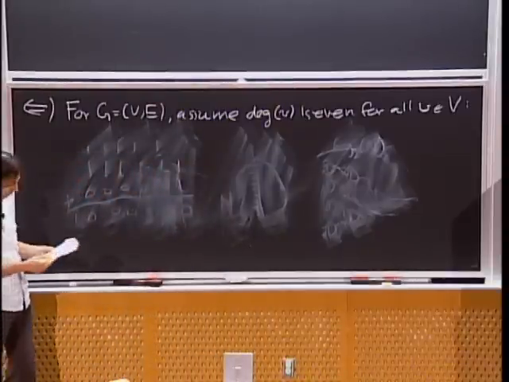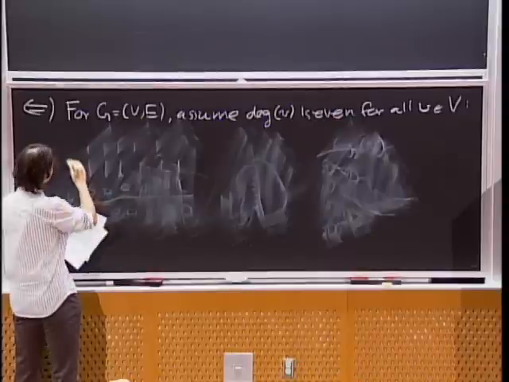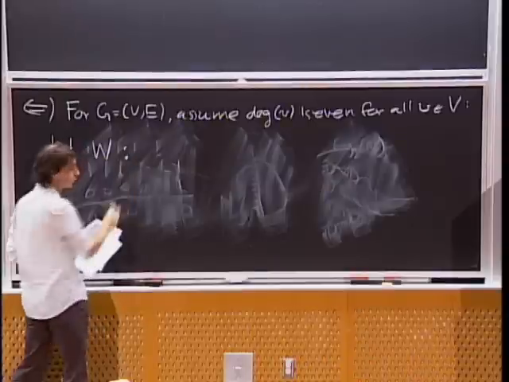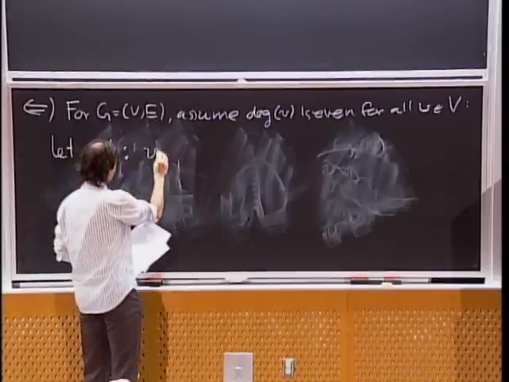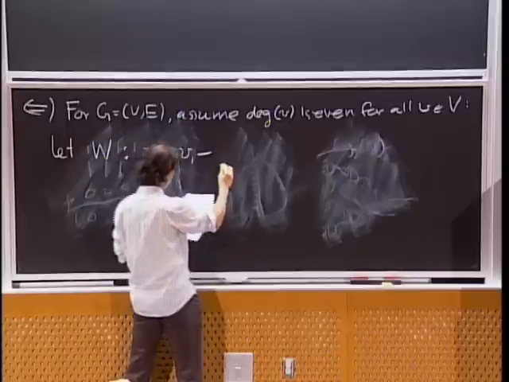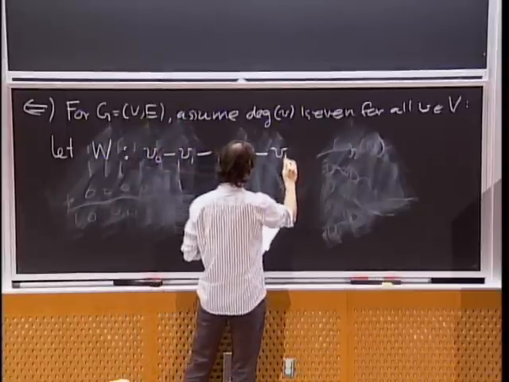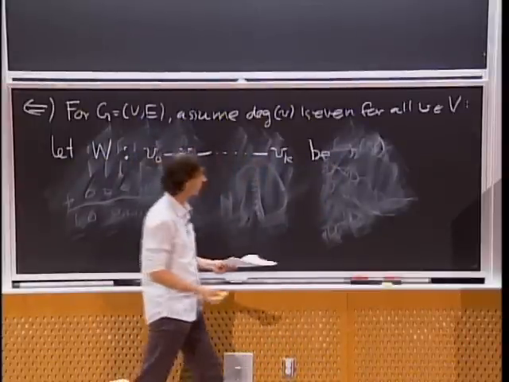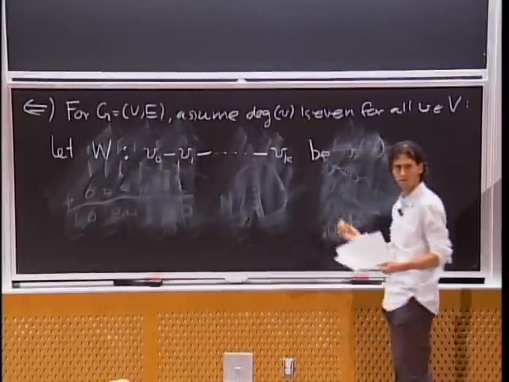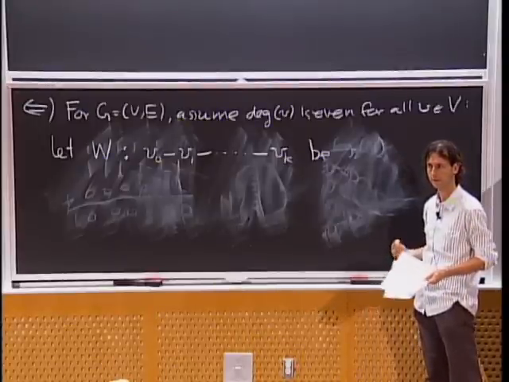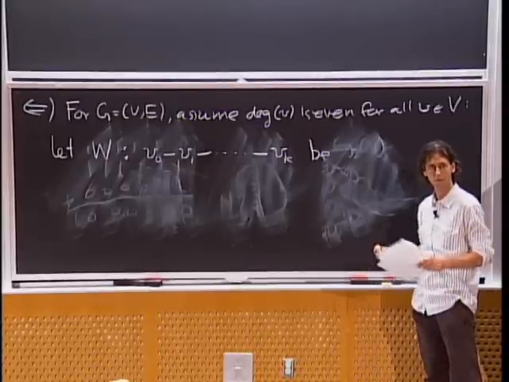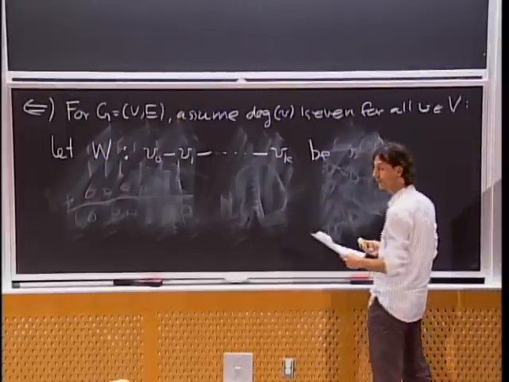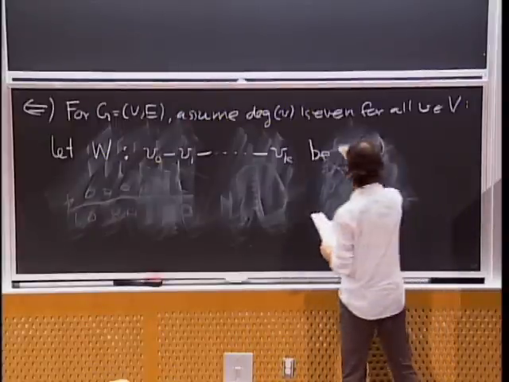Well, this is sort of a creative trick, so let me just continue here. So what we have is, if you start to consider a walk, W, that touches, say, a lot of vertices, in such a way that W is actually the longest walk. So that's often what you do in graph theory. You think about, say, the shortest path or whatever with a certain property, or the longest walk or whatever with a certain property. So that's what we're doing here. So let W be the longest walk.